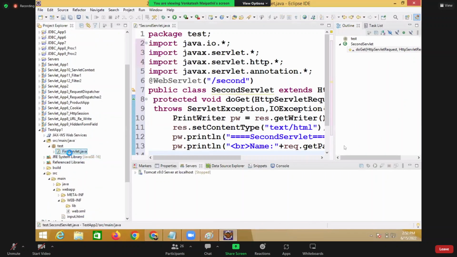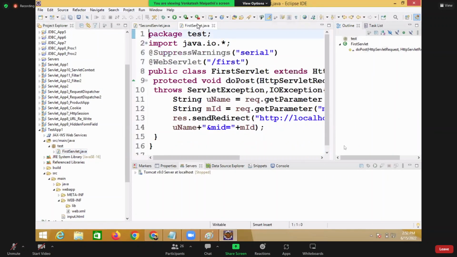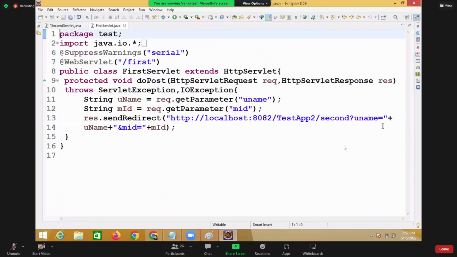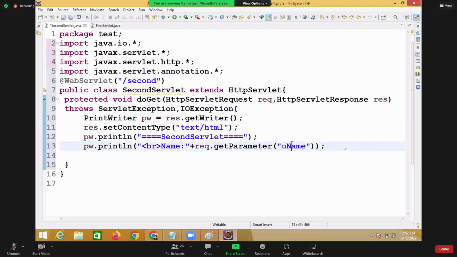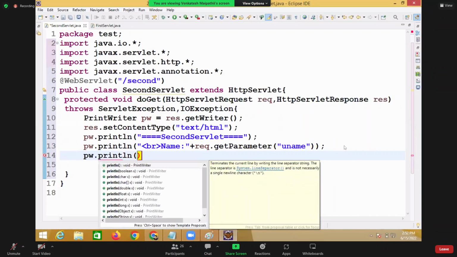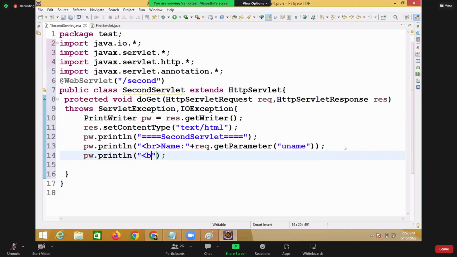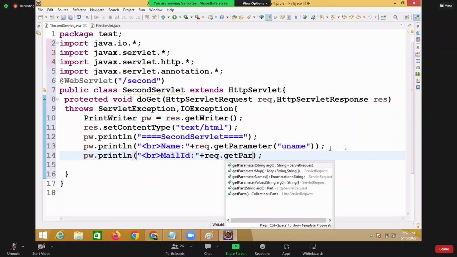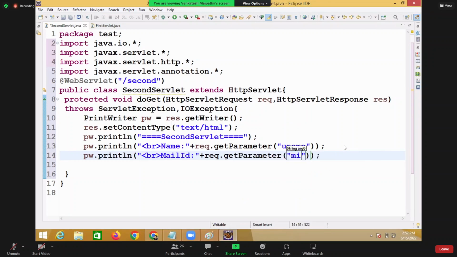In the sendRedirect method I took uname lowercase. So pw.println. So mail ID anyway, req.getParameter of MID.